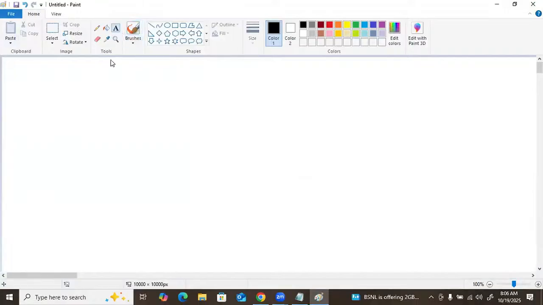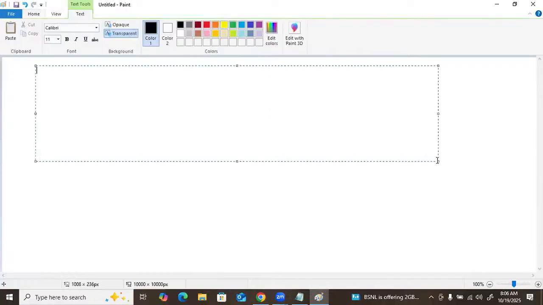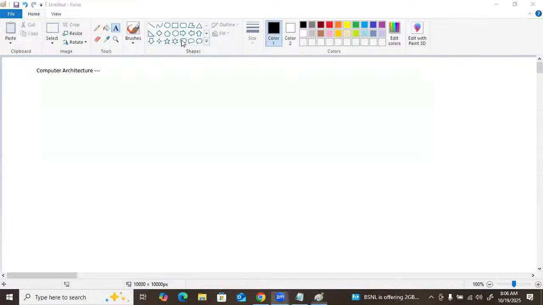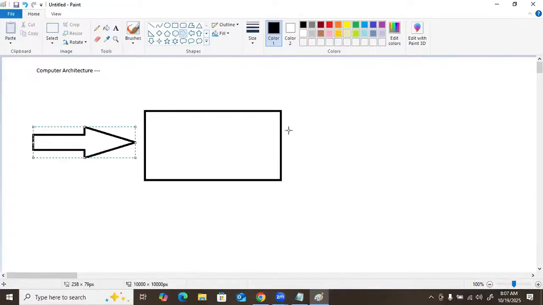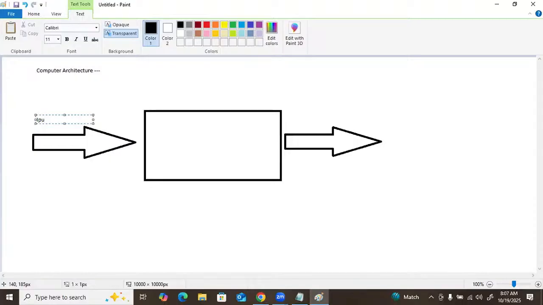If you're talking about the high level diagram, your computer architecture, how the computer does work, first of all, what will happen? You are just going to make a diagram. First of all, guys, you'll be entering something, right?